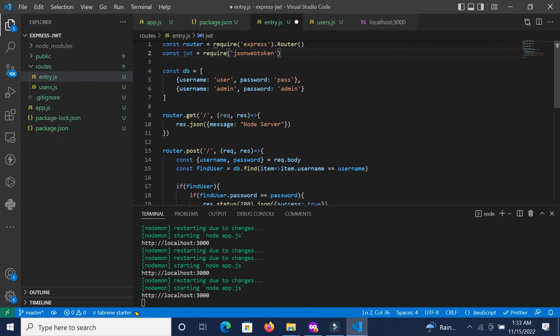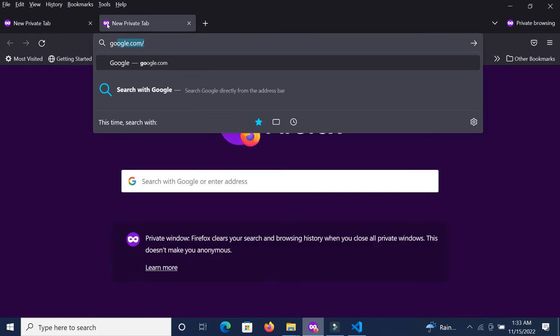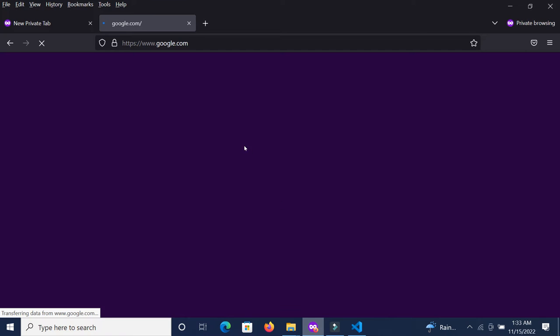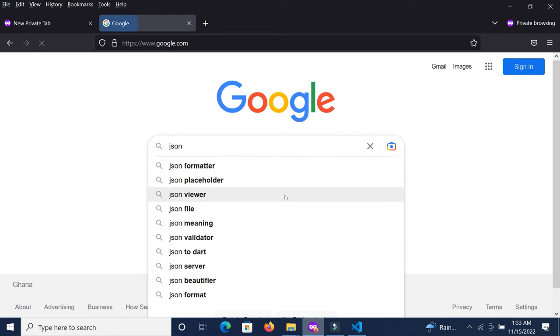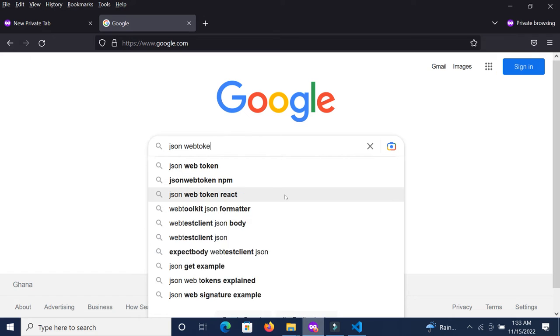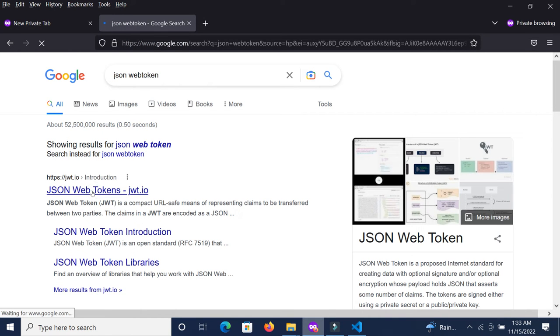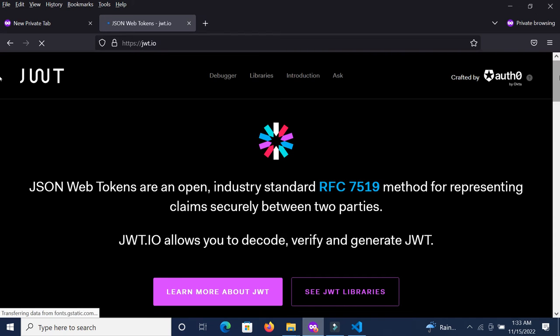And right over here, let me first do a very quick Google. So just give me a sec. We're going to Google JSON web token, and we are going to look at, for instance, the various libraries.